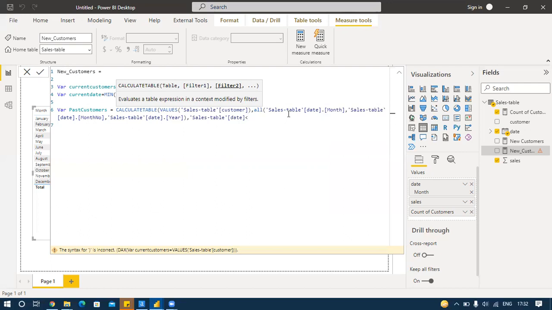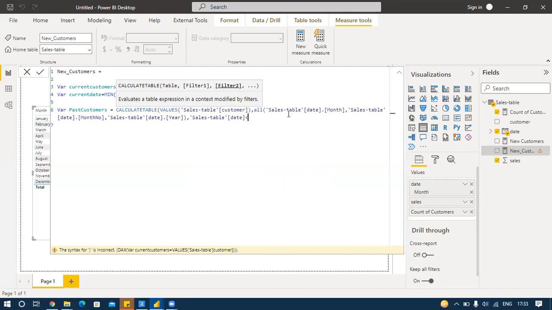I'm speaking at the dates level. At the same point of time, if you speak, I'm in the month of February. If a customer is present in January, that's a past customer to me in the month of February. So that's what I'm trying to do here. For that particular row, I need the below dates. I mean, February 2nd and February 1st and January 31st. All those dates I need to fetch up.